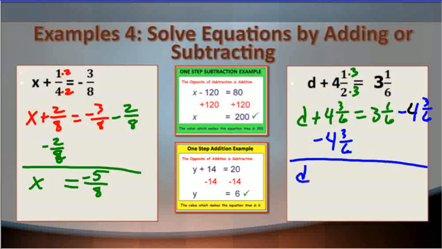Here I have d left over. And on this side here, I can't take 3/6 from 1/6, well, 4 minus 3 would give us a 1. And 1/6 minus 3/6 would give us an answer of 2/6. These will all be negative. And I can reduce 2/6. So this would be a negative 1 and 1/3.